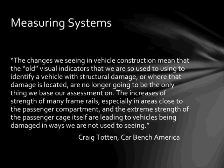There's an example we use in one of our I-CAR classes, and it's a Honda that was hit in the front. It basically looked like it hit a deer. Wasn't a major hit, took out the headlight, damaged the fender, and that was a great example because looking at that vehicle, it really didn't look like there was structural damage, but by the time everything was eventually measured, the whole entire rail moved back 5 millimeters into the cowl.